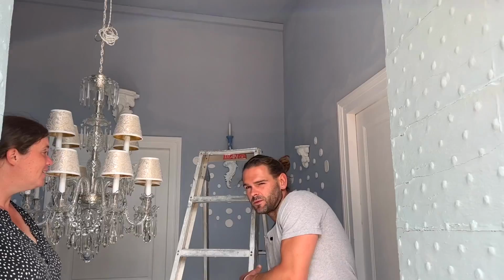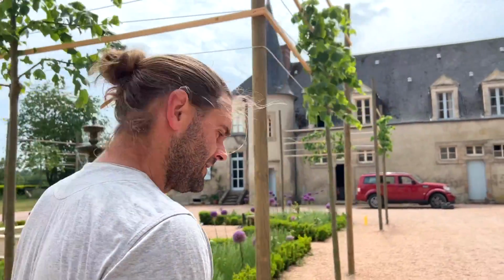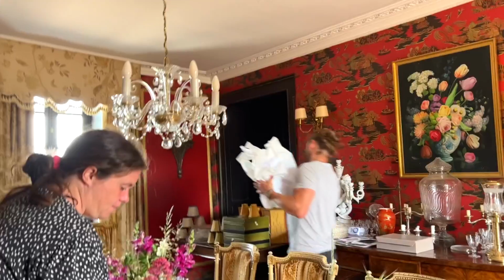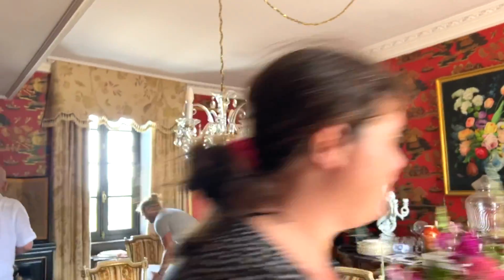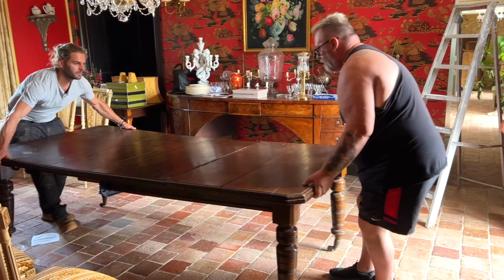Another typical sort of job. So you need to take the one down before. Okay, that's not down. Yeah, I think we need to take the other one down first. How does it always work out that Dan and Philip are never here? I don't know. I do not know how they do it. Okay, so this one will be moved to another room and the huge one will come here.